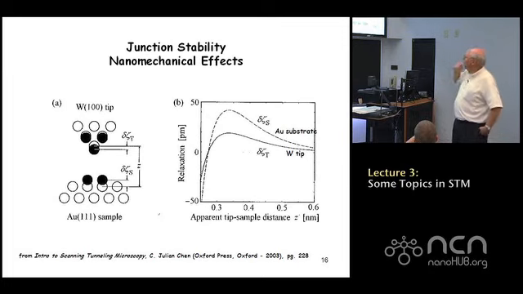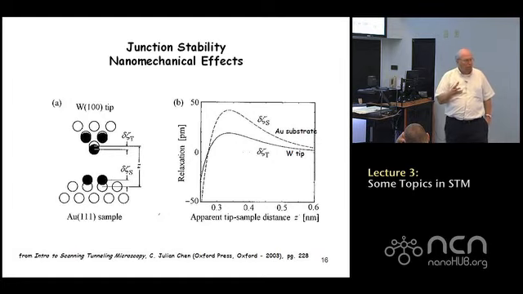And then as you continue to push the tip closer to the substrate, you get to a separation of about 0.3 nanometers. Then, only then, do you actually return the gold and tungsten atoms to their original positions. And if you continue to make that distance between tip and substrate shrink, then you actually compress the gold atoms and the tungsten atoms. That's indicated by a negative value for the relaxation of the position of those atoms.